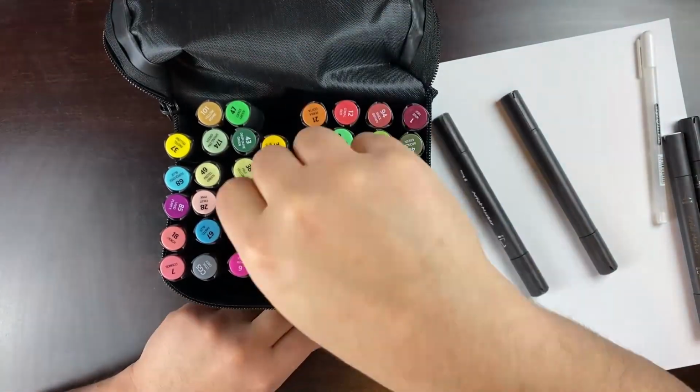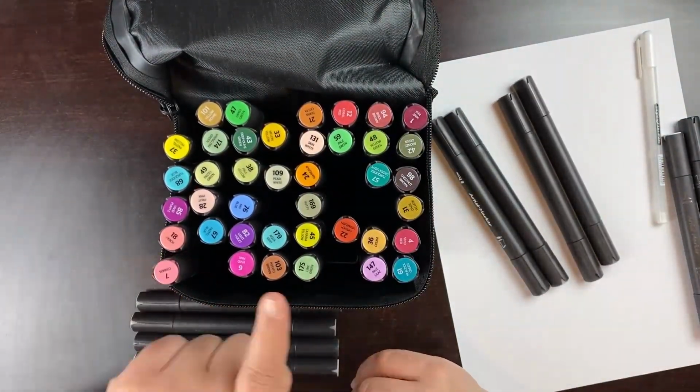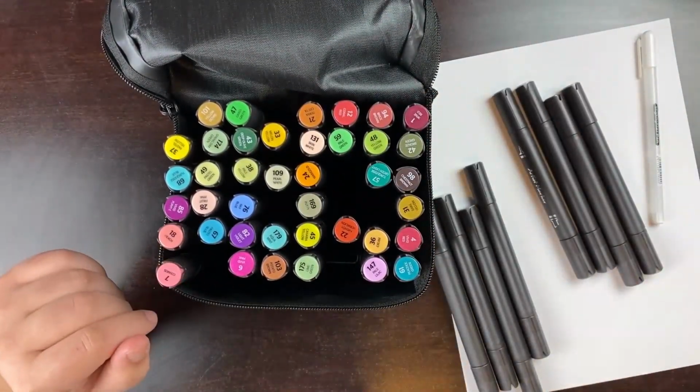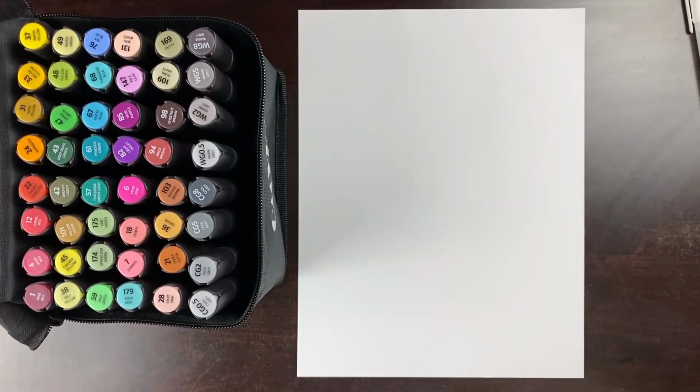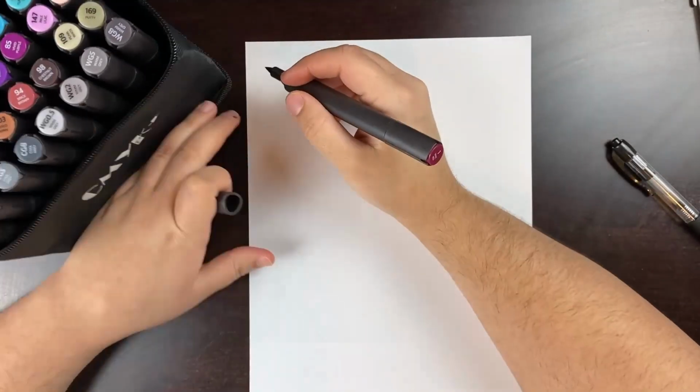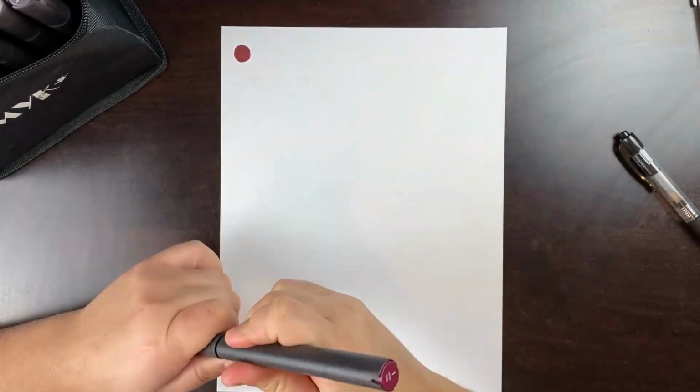Okay, now that we've talked about what's inside the package and what it looks like, also sorry my voice is dying, I don't know why, it's time for me to finally swatch the markers. But before I did that, I did organize them so they looked a little bit better in the package, and when I went to swatch them, they'd be grouped up. Like I stated earlier, there are a total of 49 colors and then one colorless blender, or 50 markers altogether.